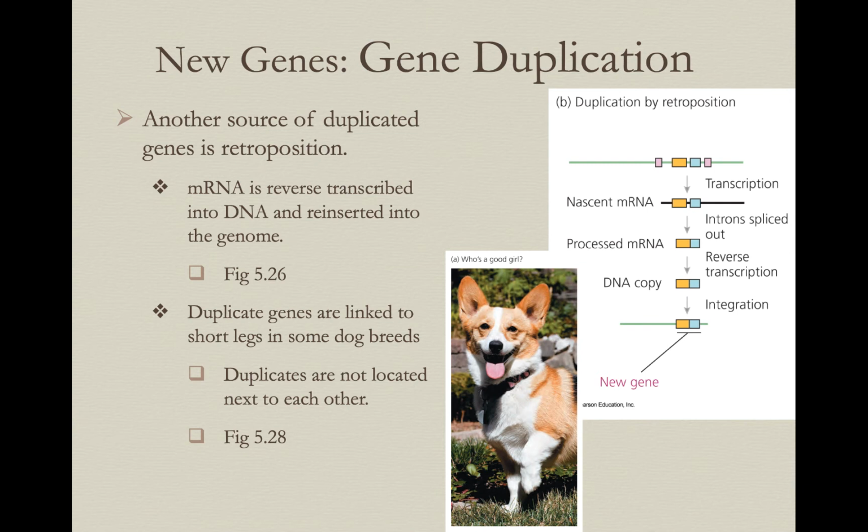Here's an example of this in dog breeding. Some dog breeds have these extra short legs. This is associated with a gene duplication event due to retroposition and placement of multiple copies of this gene in different parts of the genome. So we just know it happened in this case. And in this case, it actually may have been a good thing, because of artificial selection by the breeders, they say, "Ooh, that's pretty cool. Let's keep that breed." In nature, this would have been one of those cases where that type of mutation would have been weeded out by natural selection, because it probably wouldn't serve much function in nature.